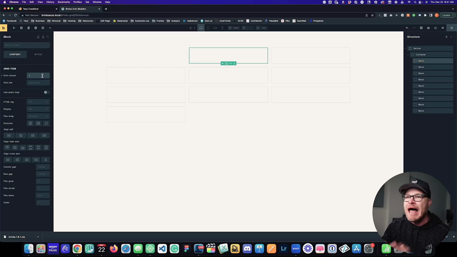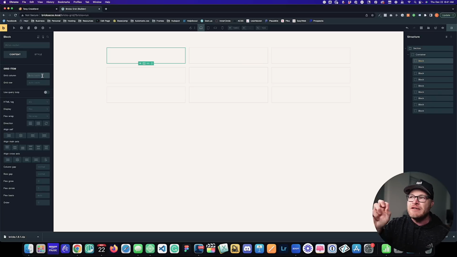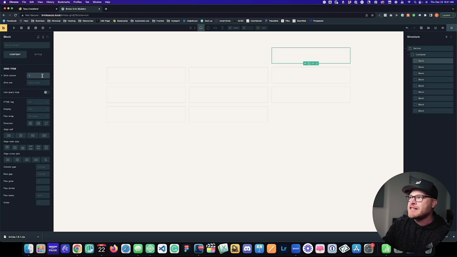Number one, if you just slap a number in here, you're going to notice I slapped grid column 2 in there. It jumped that cell to column 2, and it actually left a hole where column 1 was, right? Well, that's how you can take this cell and say, I want you to appear in a specific column. I want you to appear in column 3. Now, obviously, this kind of breaks your grid, doesn't it?